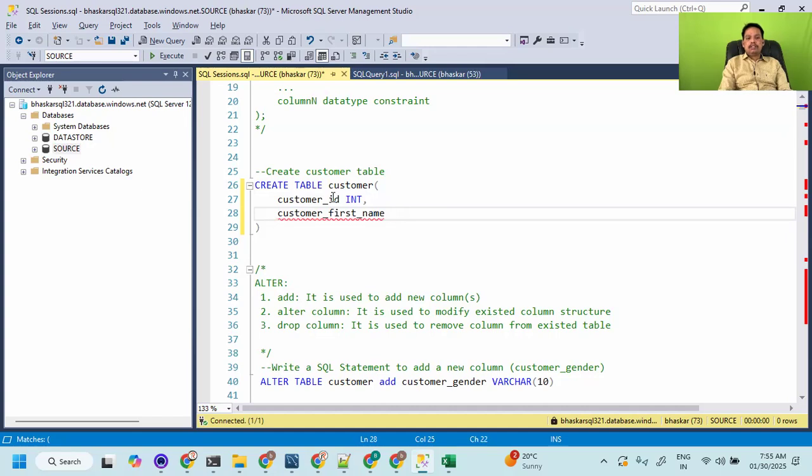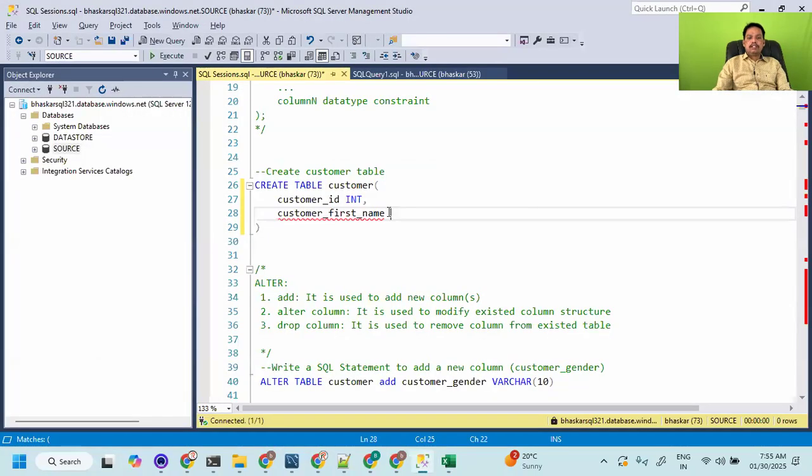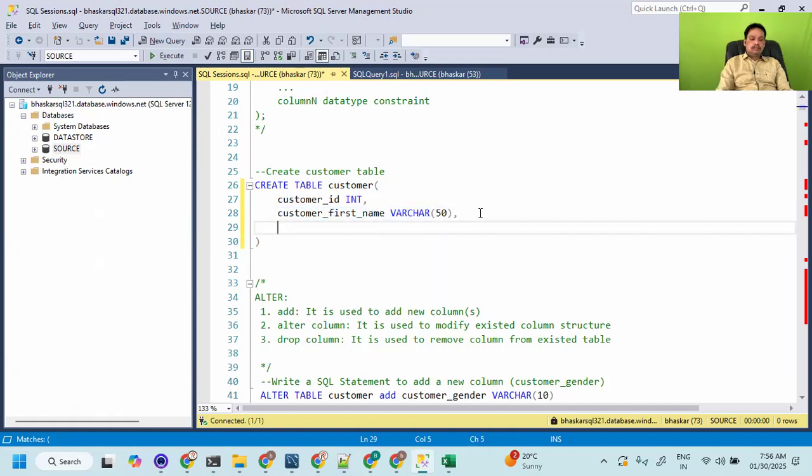So I wanted to store the text data here. Then definitely our data type should be varchar. I'm just taking some size, 50, for the size of this column. And customer underscore last underscore name of type varchar 50.